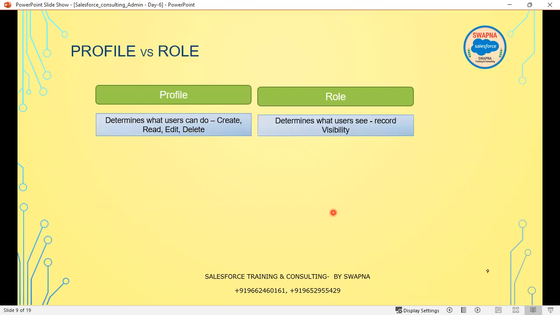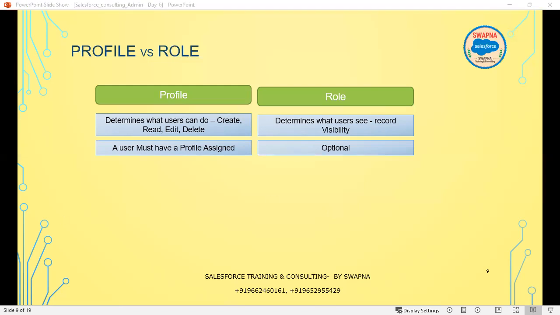Role is record visibility, whether the user can view the data or not. A user must have a profile assigned, whereas role is optional. On the user level, whenever you are creating a user, it will show as mandatory, but it is actually not mandatory.